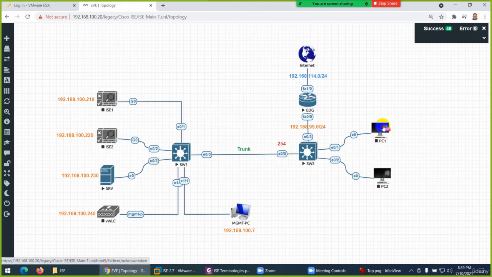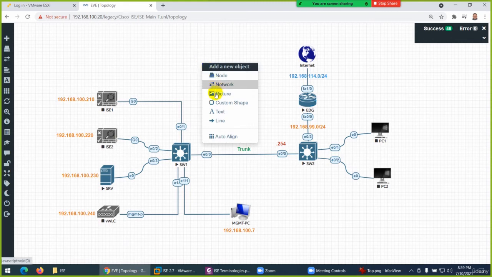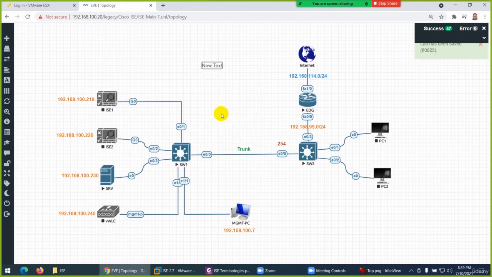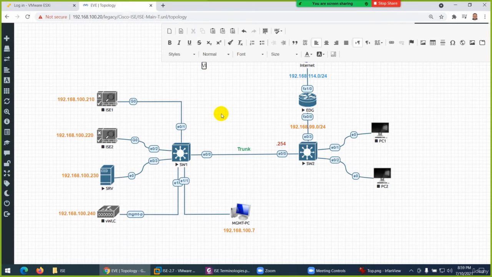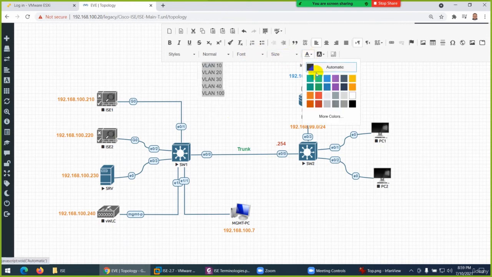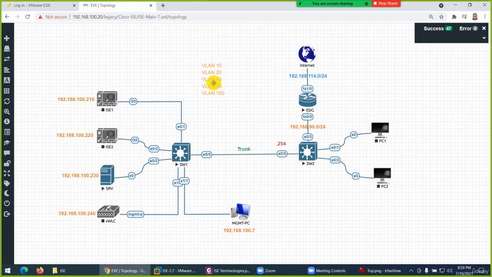Let me write down the VLANs as well so that you can get an idea. We will use VLAN 10, VLAN 20, VLAN 30, VLAN 40 and VLAN 100 for management purposes. So these are the VLANs which we will create on these two switches. We will create different pools for these VLANs as well with the same range, like 192.168.10, 192.168.20, 192.168.30 and 192.168.40.